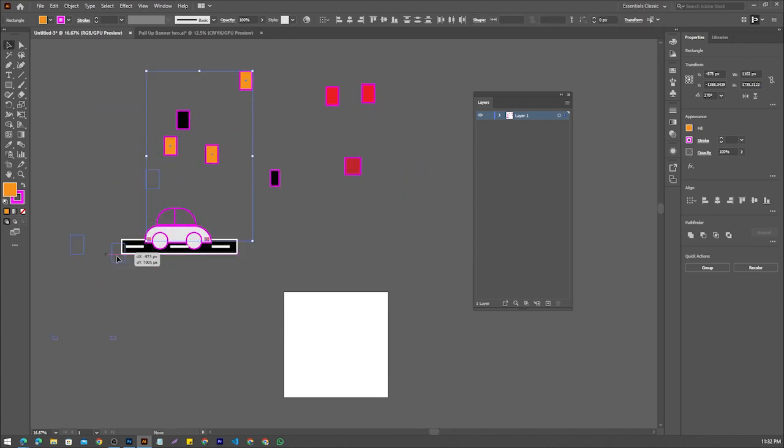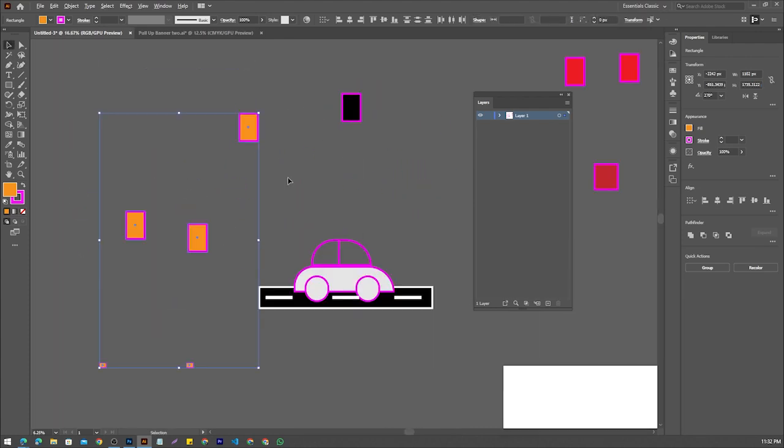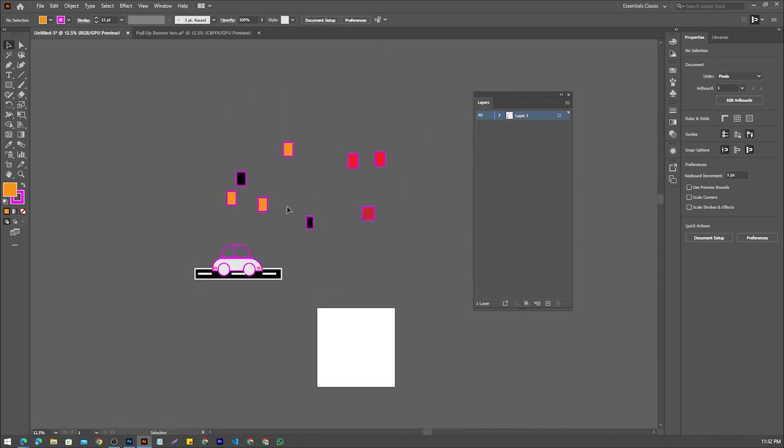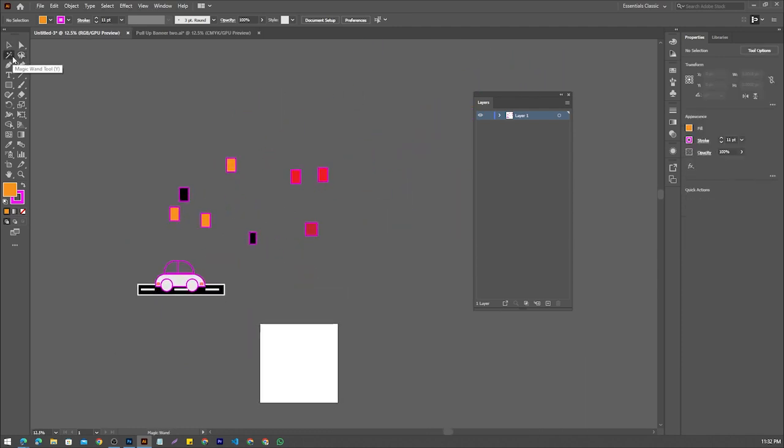So you can easily select like this. So the magic wand tool works like this: if you want to select the same color area, the same color rectangle, or the same color design, you just need to go to the magic wand tool, and it will automatically select the same color area.